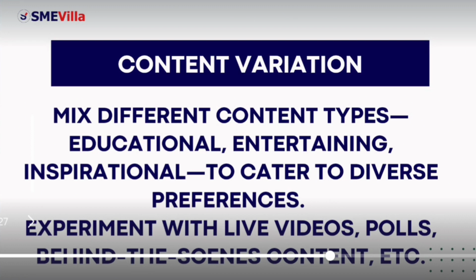For instance, you can have educational content, videos that teach people about a particular thing, a trick, a hack, a strategy, or how they can do this, a hint, a to-do, a how-to video, so that people engage more and show more interest. Then it can be entertaining content, it can be inspirational content, so just cater to diverse preferences, right? Then you need to experiment with live videos, posts, behind the scenes content, etc.